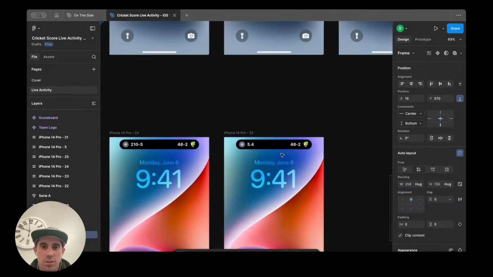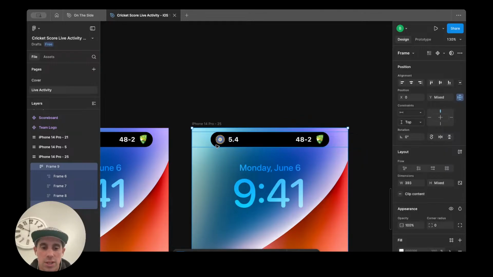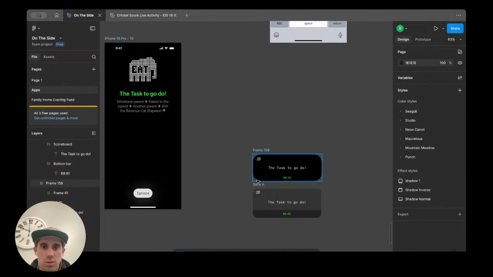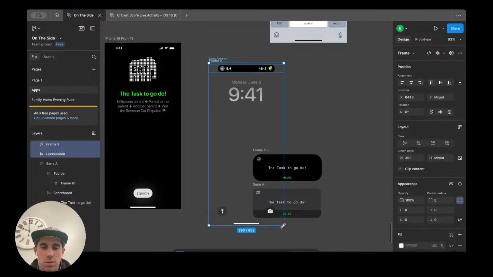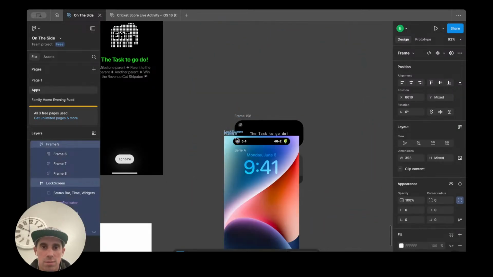The last one, which I think is just going to show. Oh, pacing's working now.